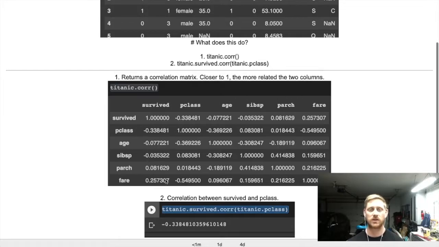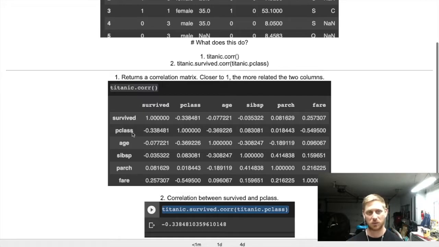We can always turn that into a visual as well, a heat map. In essence, if it is 1, then that means that the two columns are directly correlated, meaning they are the same thing. The closer to 1 they are, the more likely they are correlated, and you should focus on that specific column.